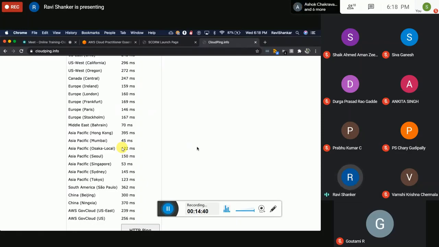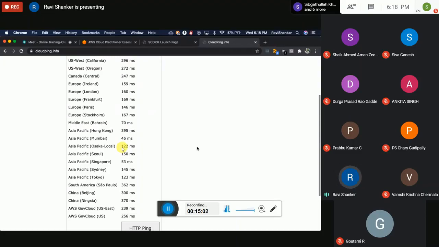What is a hop for people who don't understand? You never have a direct connection between your system or your ISP to the end ISP. It hops between multiple ISPs on the way, and those multiple ISPs finally create the circuit on which the data flows, right? So that is what is called the hops.